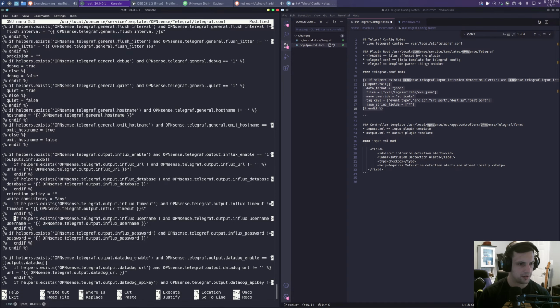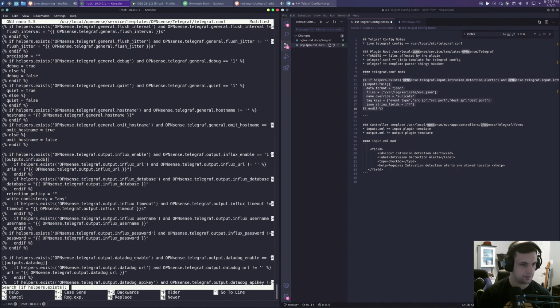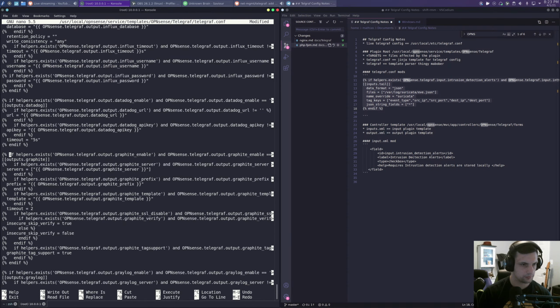So it looks like all this is actually there. Basing it off the Datadog one, OpenSense, and not equals empty.